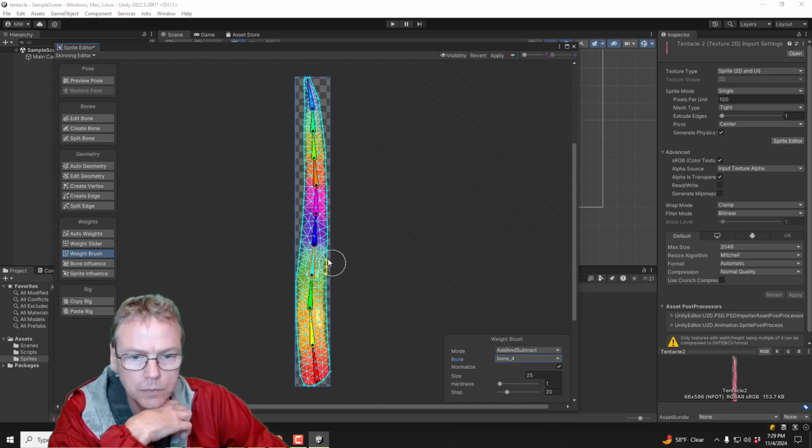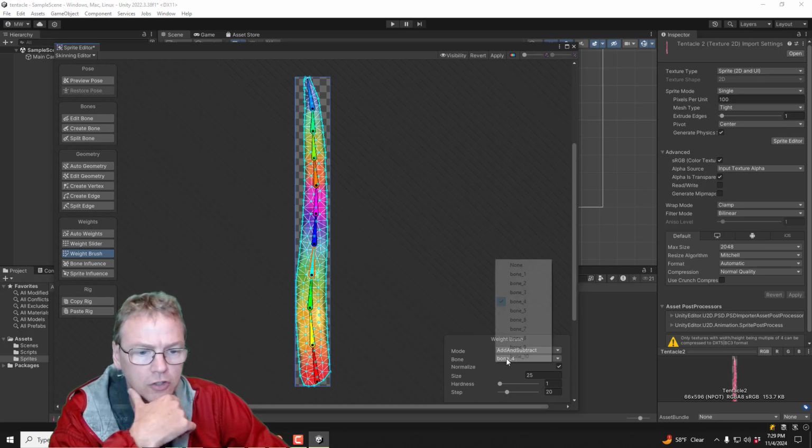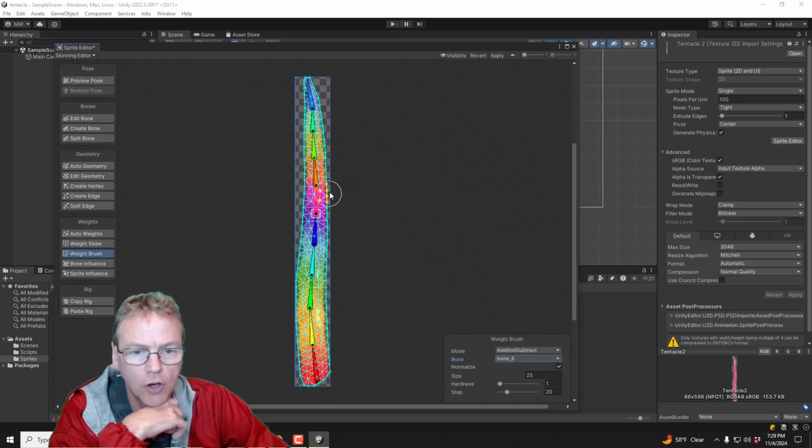I'm just smearing them more in between the bones to make it softer so that it's not sudden. I want very smooth curves.